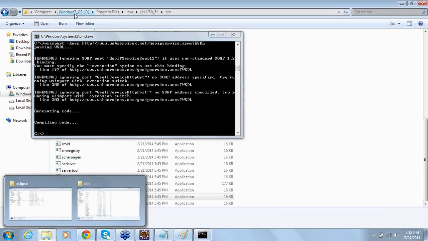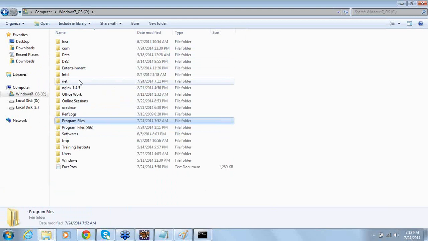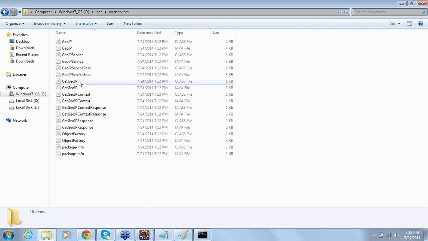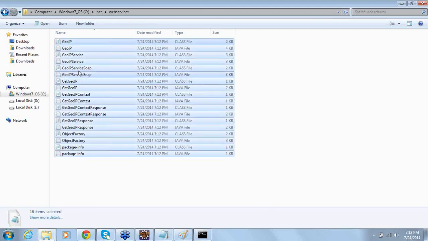In the C drive, I see a folder called net. In that I see a folder called webservicex. Then I see all these .class and .java files. I'll pick up only .java, not .class.